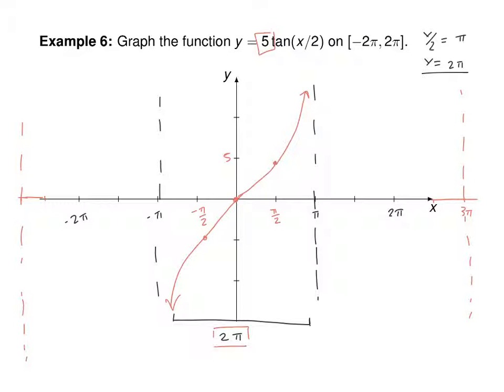All right, and then up until 2 pi, what? You see how this point is at 0, right? If you shift it over 2 pi, that puts this point also at 0, right? And will you have the negative half on the left of that dot or the positive half? Do you know what I mean by that? Will you be graphing this part, or will you be graphing this part? The negative half. The negative part, yep. So it looks kind of like this, and then this looks kind of like this.